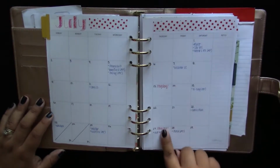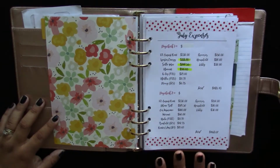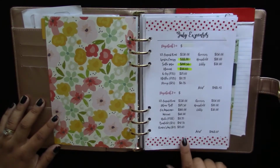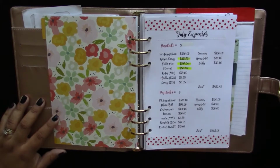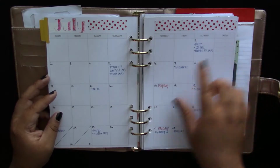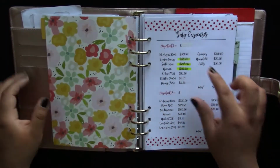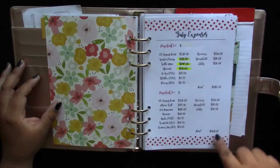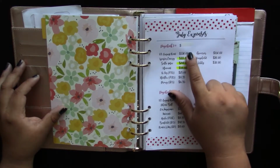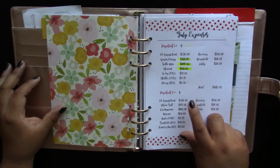So after our monthly view, we have the monthly expenses inserts that I created for myself as well. This is my July expense sheet, and I organize my bills according to our paychecks of the month. We usually have a paycheck at the beginning of the month and a paycheck at the end of the month. The paycheck at the beginning of the month is for the bills that we have due the middle of the month, and the paycheck at the end of the month is for the bills we have due at the end of the month and at the beginning of next month. Now, this system works so well for my husband and I because we don't have to worry about finding money because all our bills are accounted for.